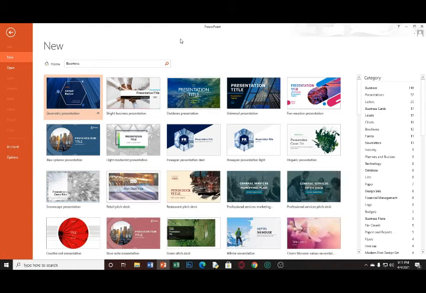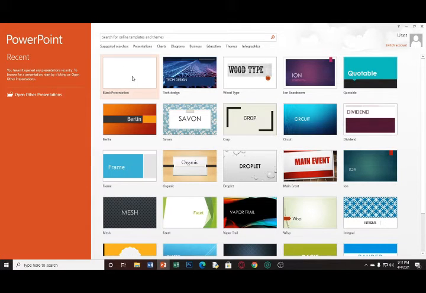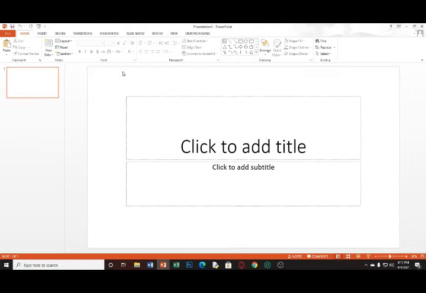And in here, you will find some examples that you can use to create that business presentation you like. So let's go back. But in this case, I will be using the blank presentation. So let's open that up. So we will talk about the layout that we have here in PowerPoint. But before that, let's have a minute to talk about terminology that you need to know.